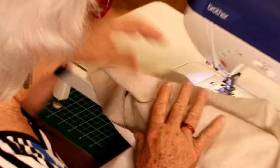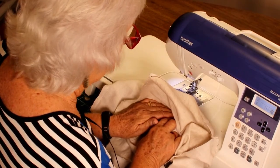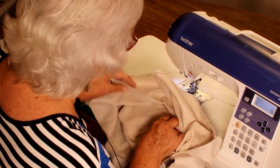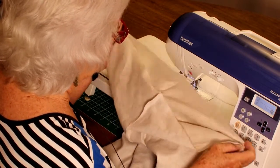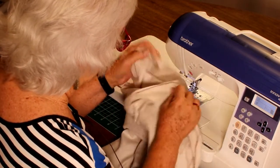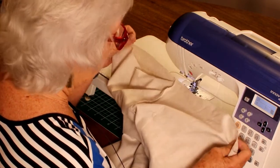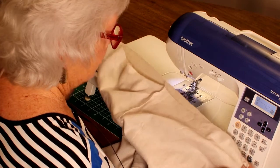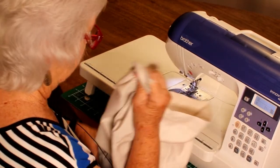At this point, if you wanted to, before you overlock, you could turn the pant inside out and try it on, just to see how it's going. You can't do a real fit until we've got the elastic in or the tie in as well, but it just gives you a look of what you're doing. Okay, now for the overlocking, we'll be back shortly.